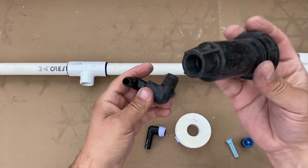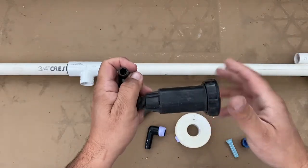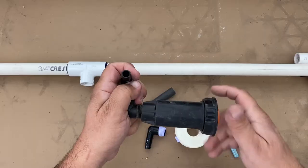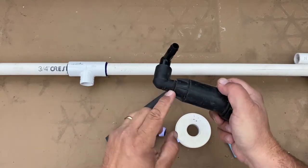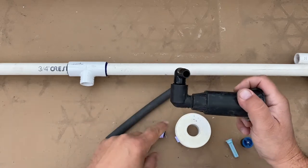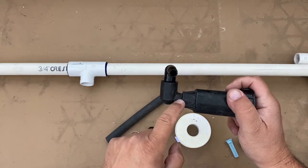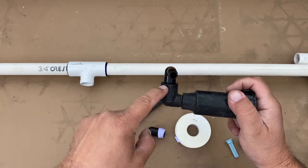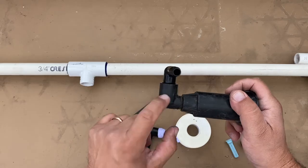There's a sprinkler hat — I'm only using a two-inch because I'm in a small area to show this demo; normally I would use a four-inch. It seals on itself as you twist it on, acting like Teflon does because this is a soft plastic. This is what's called a street 90 because it's male threads by female threads. You can use just a street 90 — you don't have to have a Marlex.